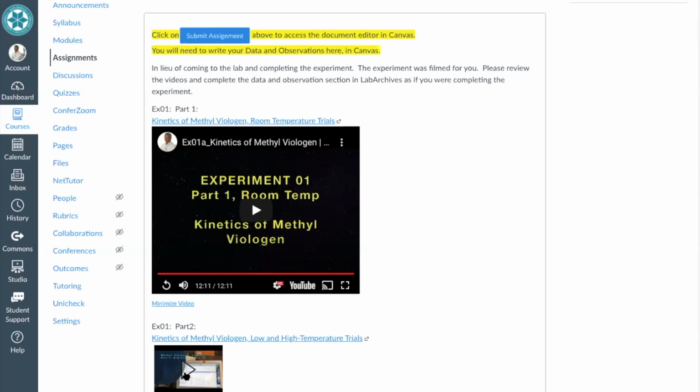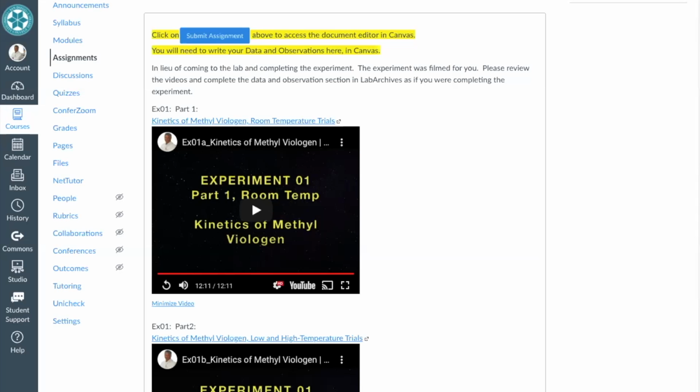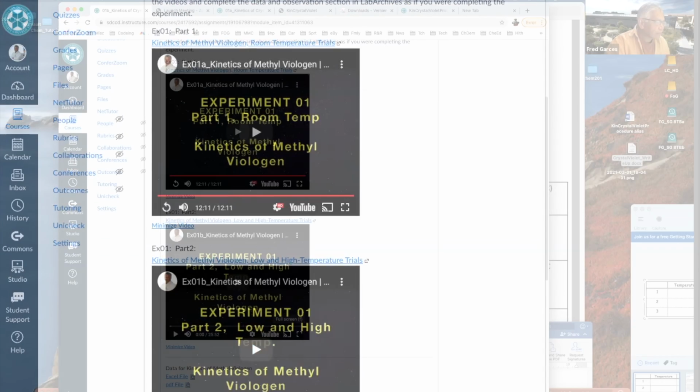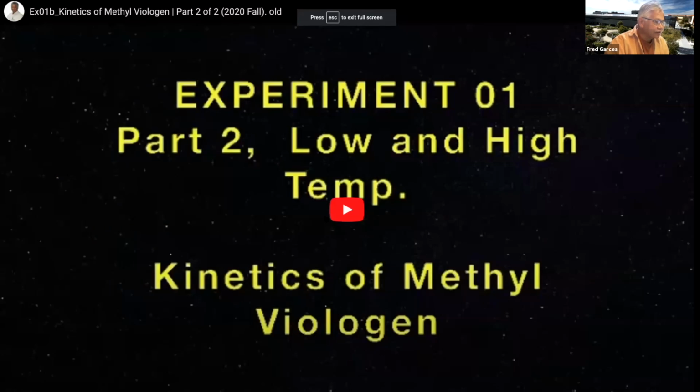That means that when it's not in the colorimeter, there is no absorbance to read. That means that the absorbance is going to start to decay, and then it's going to go down to 0 until you put the cuvette back into the colorimeter, then it'll go back up. So that's what you see in the room temperature, the low temperature and the high temperature data. So let me just show you that. Okay, again, let me increase that size so you guys can see. This is low temperature and high temperature.